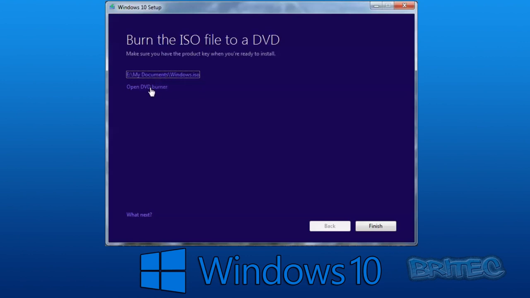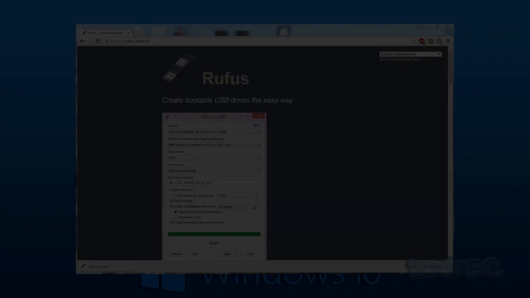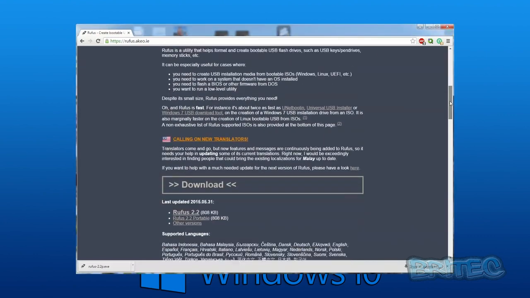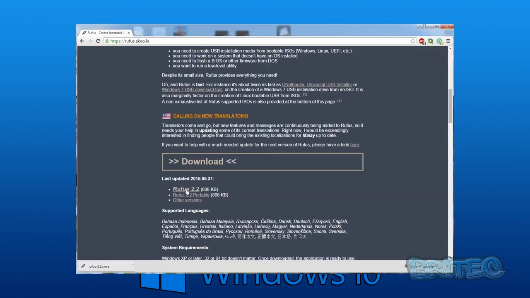Now once you've done that, we can now burn that to a DVD if we wish, or put it onto a USB flash drive. So I'm going to be using Rufus here, and I'll show you the other way as well of doing it. So Rufus is a tool that you can use to create your own bootable flash drives. You've seen me use this in my videos before. We're going to be using the portable version here, or you can use the install version depending on which one you want to use. So we'll download that, and then we're going to put this onto our desktop, and then we're going to run it, and then we can create our USB flash drive.